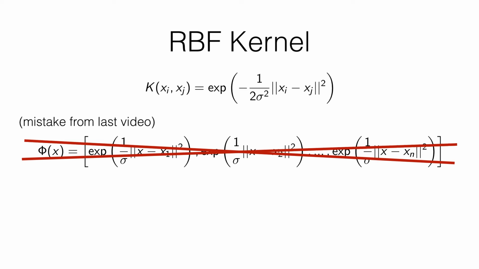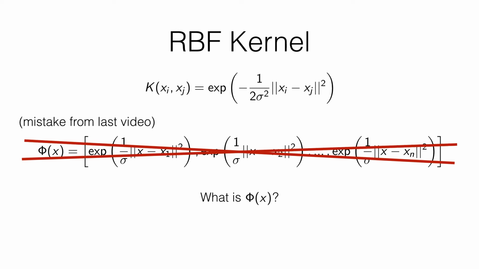So remember, the kernel function is supposed to mimic an inner product of some feature map. So what is the feature map that would give us this inner product at the top? It's actually quite involved, and it would be nice if it was as simple as what I thought it was last video, but it isn't. It's more interesting. I mentioned last video that it is infinite dimensional, which should have been a clue that what I wrote on the screen was not correct, because I showed you a finite dimensional feature map. So somehow the kernel function at the top can be turned into an inner product in some vector space.